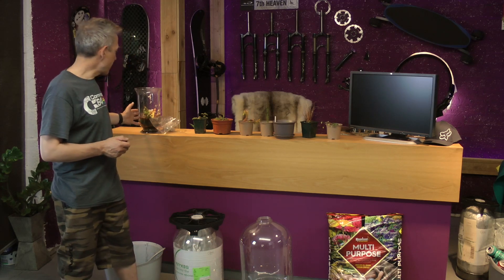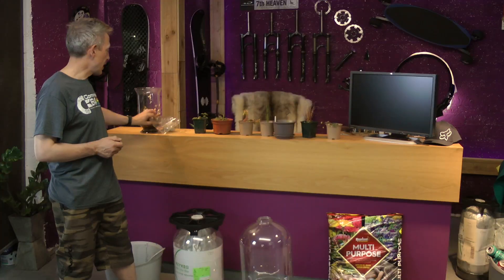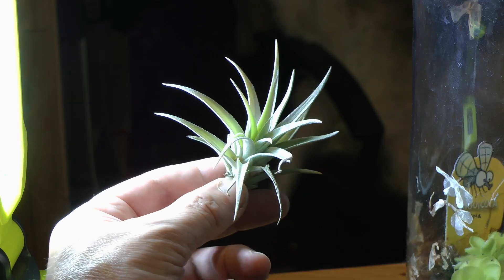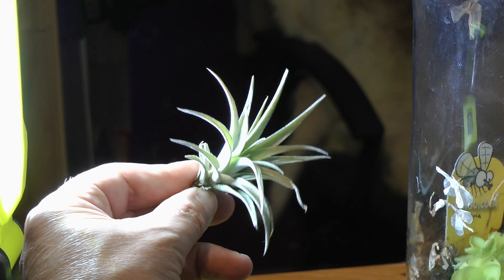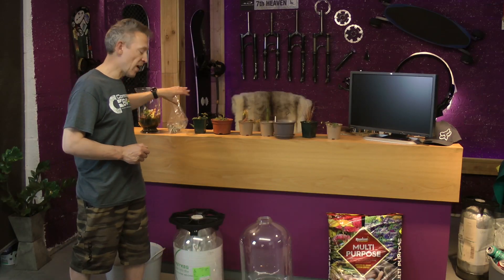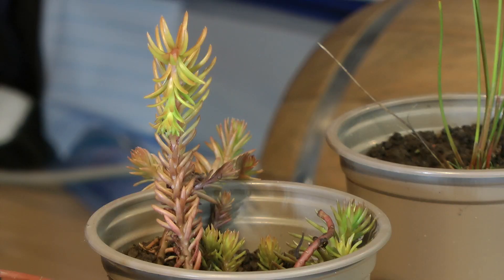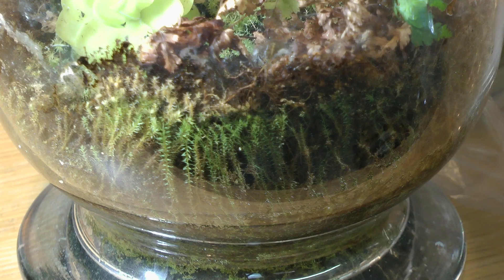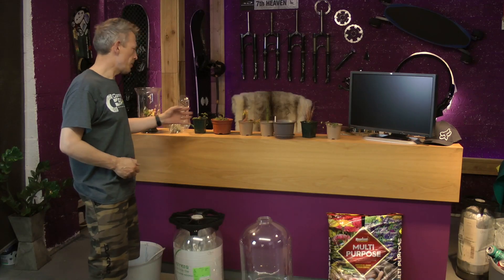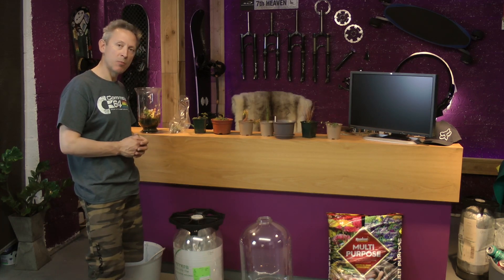This is the first terrarium I've ever made. I've got other variations, just open top ones like this — this has a carnivorous plant in it. I also have some air plants, which I think would add a nice feature, and we'll go into that later. They'll add a bit of height into the 30 litre keg so not everything is at the bottom. I want to give some height and composition to look at. Those are all the plants I've lined up — I'm not necessarily going to use all of them; I'll just see how it goes.